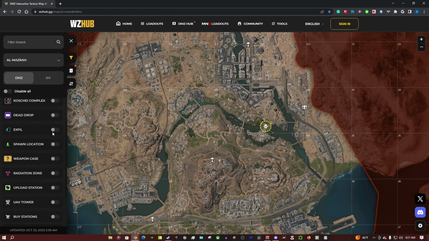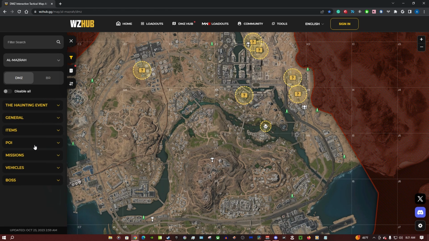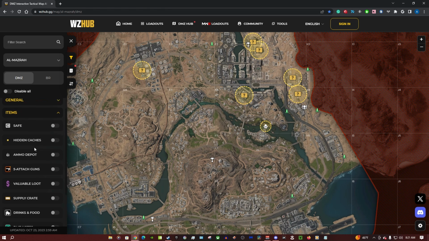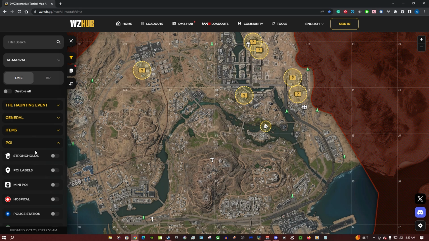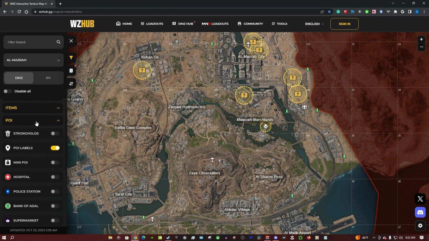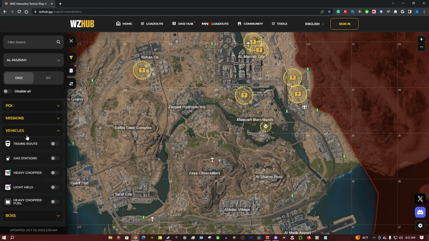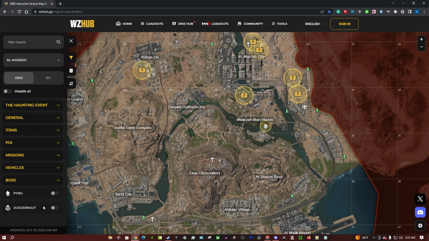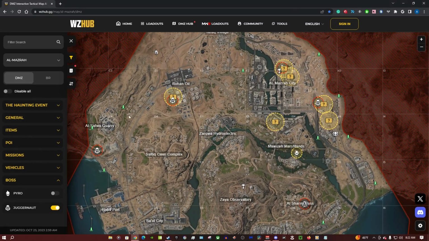Then let's say, show me the spawn locations, show me the weapons case, and then let's see, I think it should be items. And okay, we don't really need anything from the items. Let's go check the POIs. I want the name of the POIs to show up. Yeah, you can see POI labels. And let's see if I want vehicles. They also show you the routes and stuff like that. But I want Juggernaut. So you can see through all of that, it took less than 30 seconds. That's how easy and seamless this website is. All you got to do is now look around, and it shows you here the spawn points.